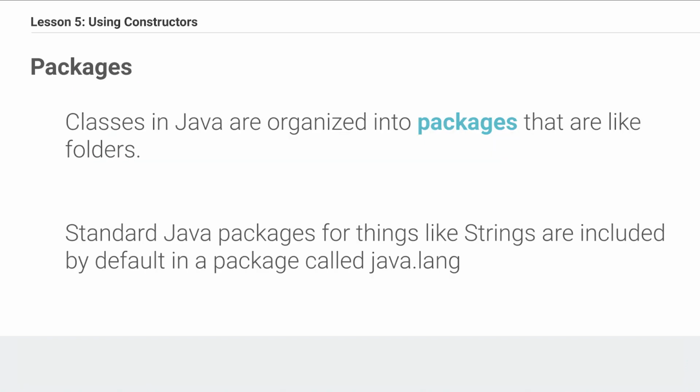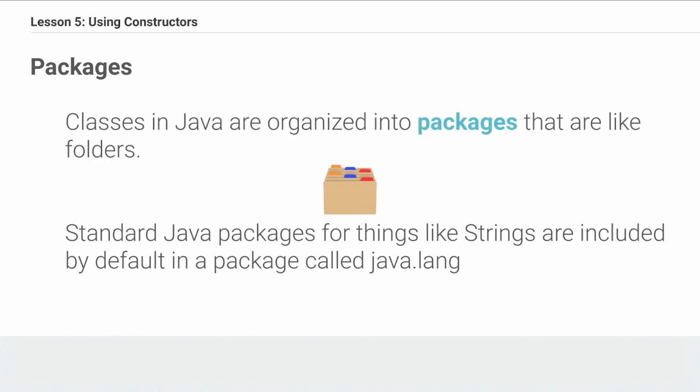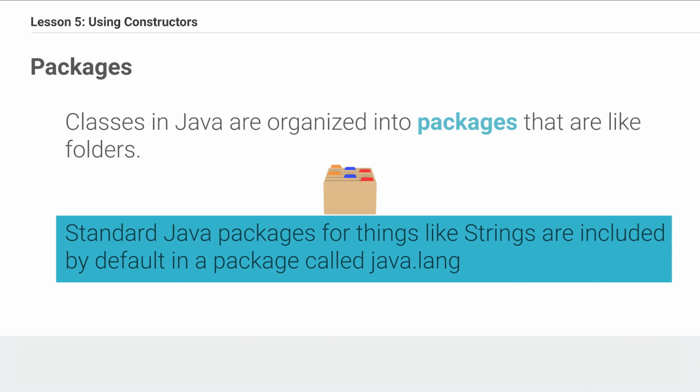But in order to use the Shapes class, we need to talk a little bit about packages. See, classes in Java don't just come out of nowhere. They're not just built into every computer. Some programmer somewhere had to actually write the code for any class that you use in a program. And then those classes are packaged together into a package that is kind of like a file folder, right? You put all the classes in there, and then if you just import that folder, then you're able to use and access those classes. Most of the classes you've used already come sort of standard. Things like strings are included by default in a package called java.lang.